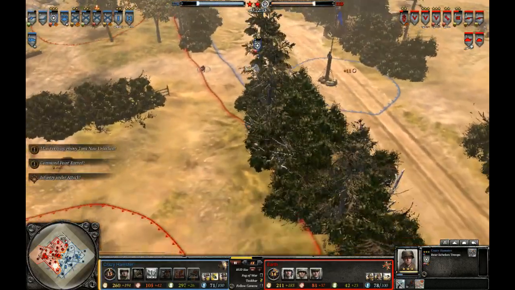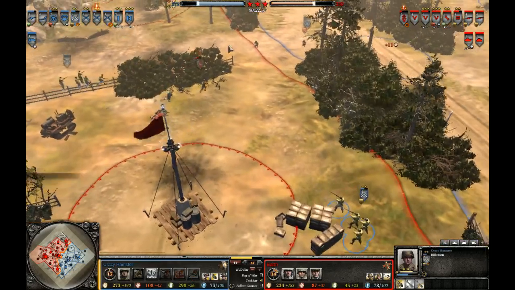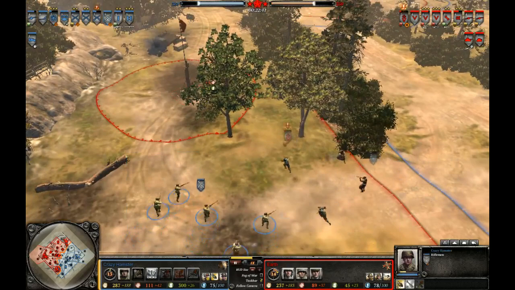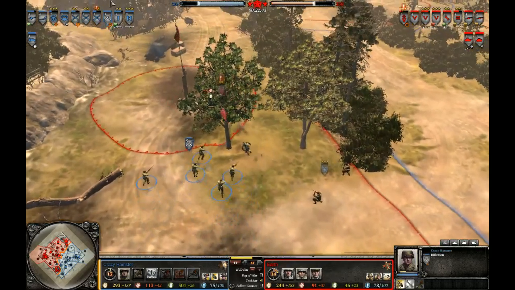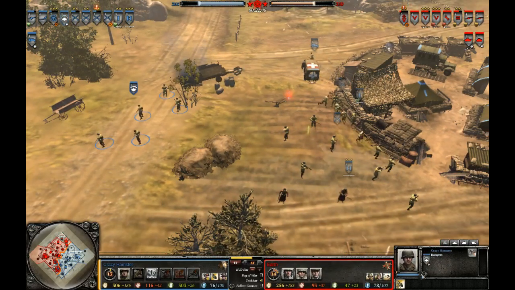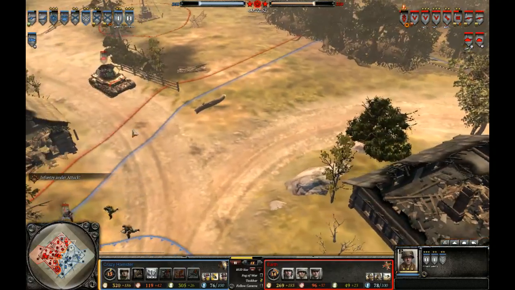Vet 3 rear echelons are able to deal some heavy damage along with this vet 2 rifleman to the Panzer Grenadiers. I don't think they will be able to wipe it, especially since this rifleman squad is the new one with no vet, so they will not be able to do all that much damage. And the Rangers are sitting in the base, not even being upgraded, so that's definitely a mistake, honestly.